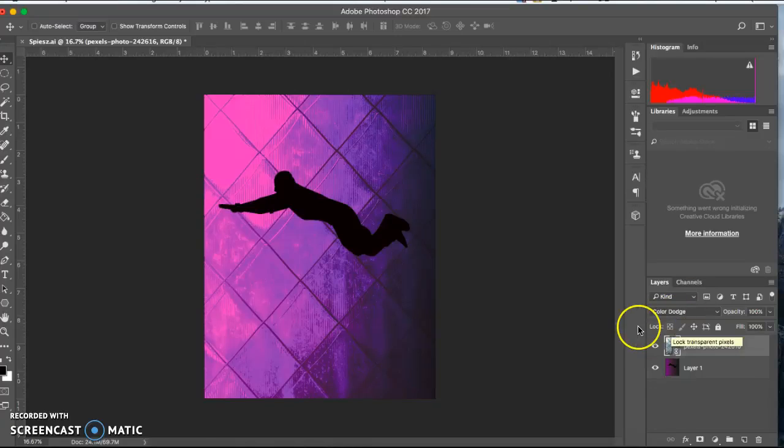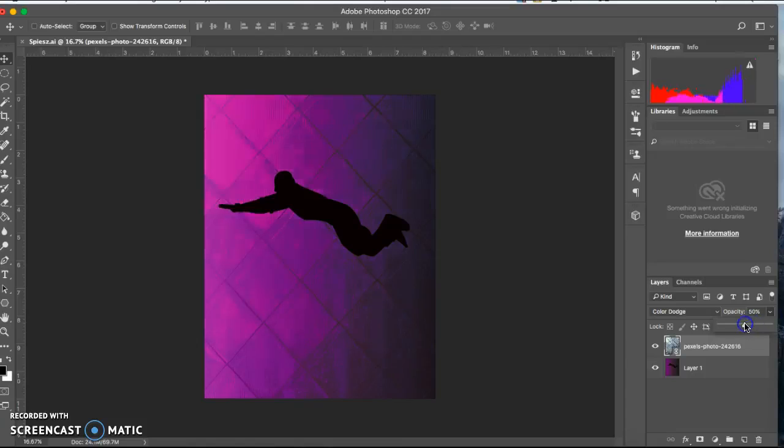This one here, Color Dodge, looks interesting on my image. It might be adding a little bit too much to the background, so if you wanted to take the opacity down on your texture, that's another good option to push it a little bit further into the background. Now I'm going to add a texture to my silhouette, just because I feel like that could maybe tie everything in a little bit more.